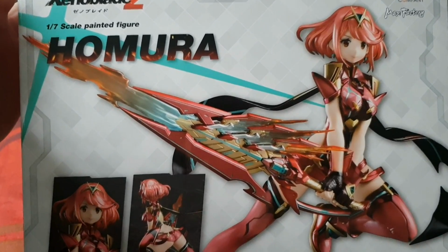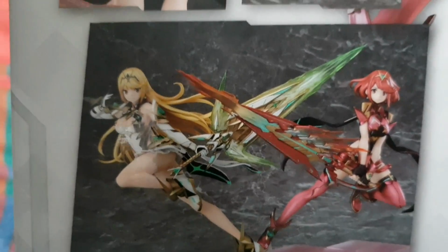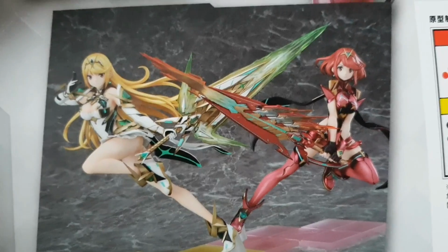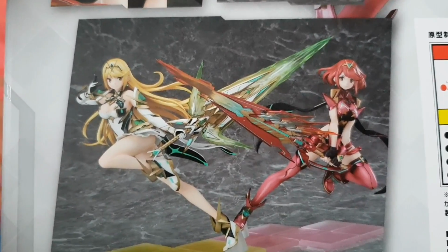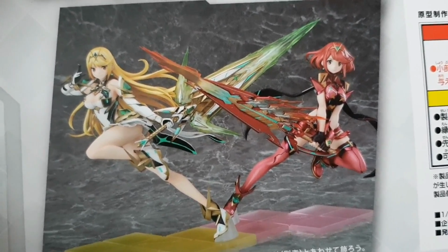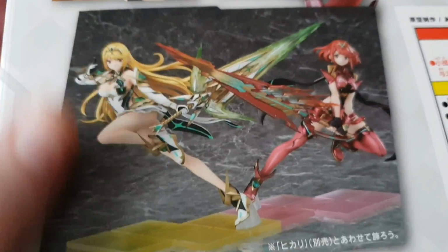Then the back of the box just shows the full figure again. Shows off some assets that the figure comes with. Also shows what it will look like posed with the Mythra statue, due out toward the end of February. And I do have that on pre-order as well, so I'm looking forward to setting them up like this, and maybe, hopefully getting a third statue to pose with them, and we'll talk about that more when Mythra comes out.